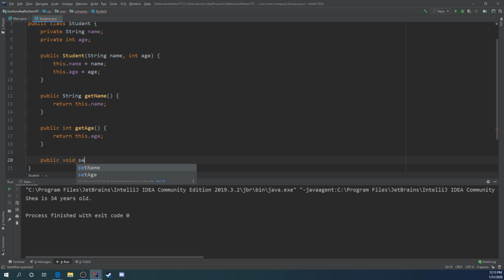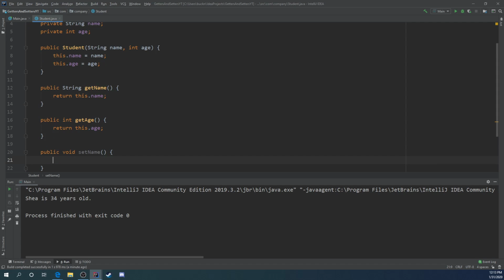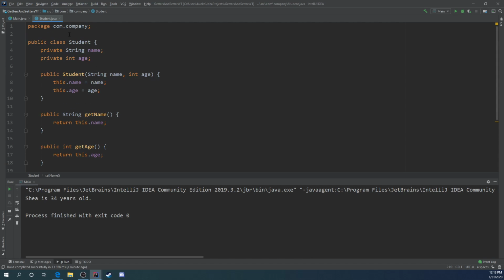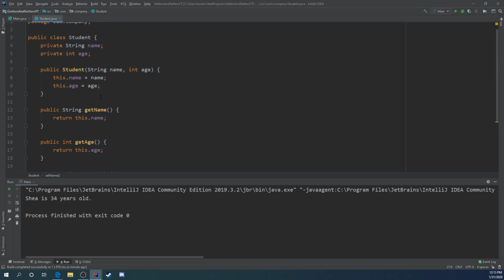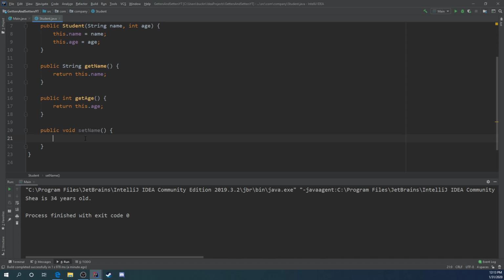Public void, we're going to use setName. Now it's just common practice to use getName and getAge, or setName, setAge, whatever the name of the field is, just so you can easily identify, okay, this is a getter and this is a setter.